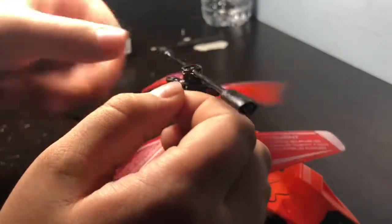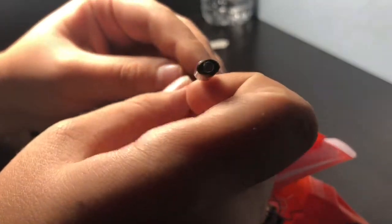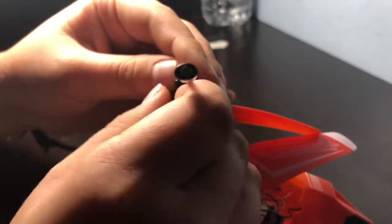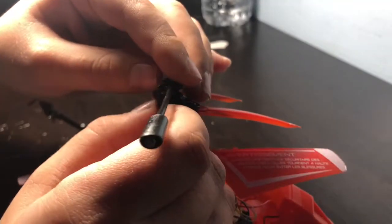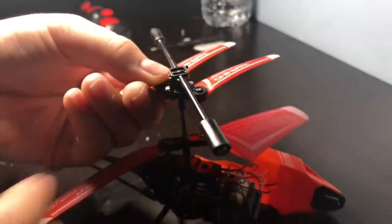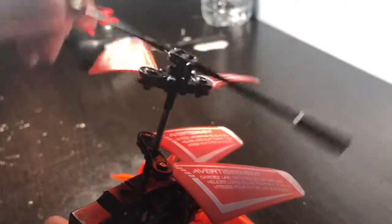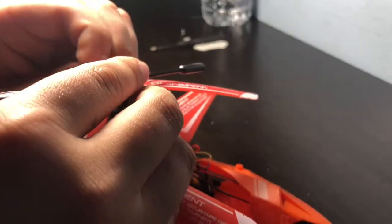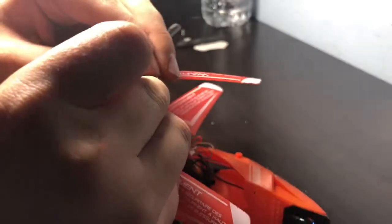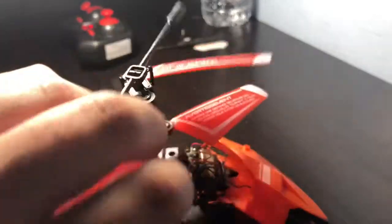This is a pretty quick installation, just probably clicking them in. There's one. And if I can get the other click. There we go. So I'm going to install the other one off camera, probably. See, it just needs to move with the rotor. We probably would even need only one, but I'm surprised both of them fell off. And there's the second one. And I will super glue this, but not right now, I guess.